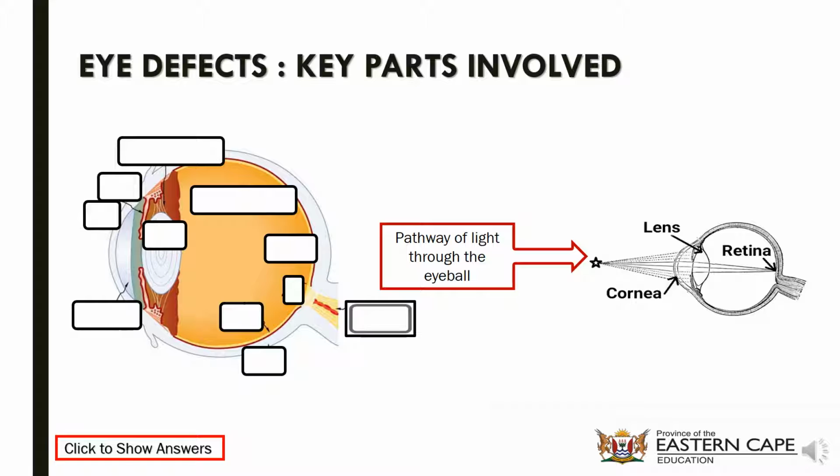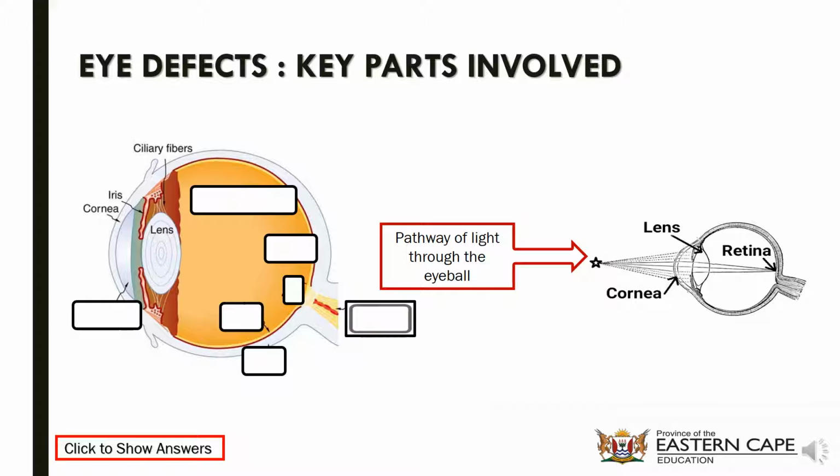So we're going to have a quick run through of those different parts of the eye, such as the ciliary fibers. Remember, what do the ciliary fibers do? The ciliary fibers are holding the lens in place, and as we saw yesterday, they play a role in the process of accommodation. We have the iris. The iris controls the amount of light that is entering the eye. We have the cornea, which we're going to talk about a lot in this particular section, and we say that the cornea allows light to penetrate into the eye, and it is also responsible for the inflection of the curvature of your light rays.